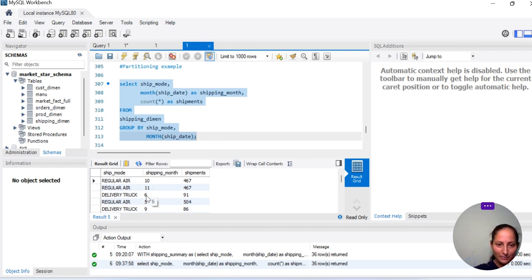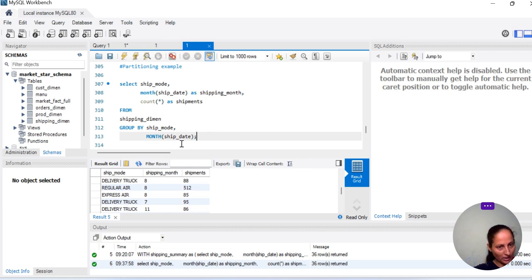Delivery truck has 691 in one month. Regular air has 504 in another month. Similarly, delivery truck in shipping month 9 has 86. Regular air has 488. You can go through it and see that delivery truck in months 7 and 11 has 95 and 86. Now we will use the ranking with the partition by clause.